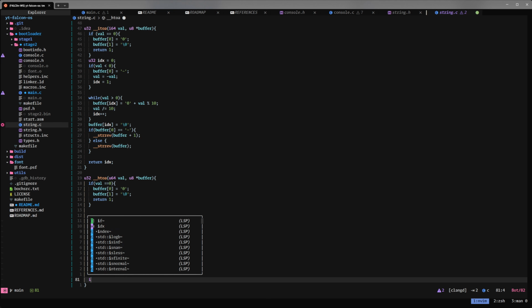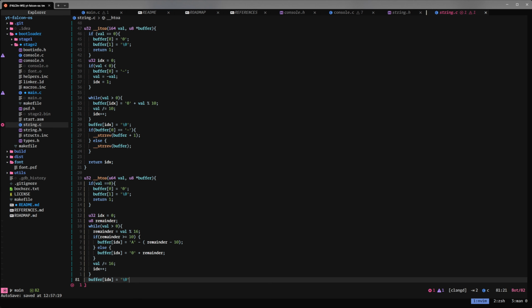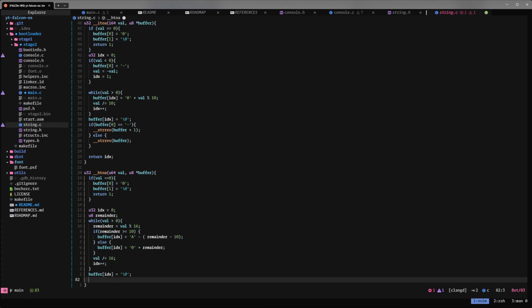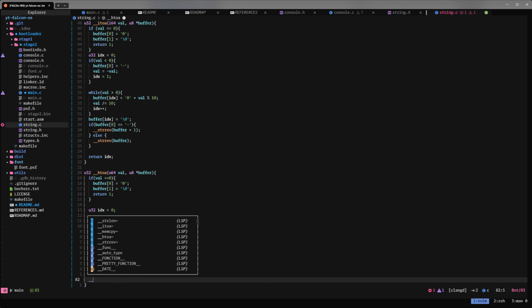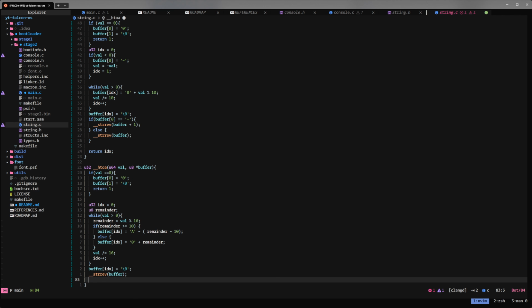So now we just need to terminate our buffer. So buffer at index equals the null character, and then we need to string reverse our buffer. Since we're not handling negatives, there will be no special handler for those either.